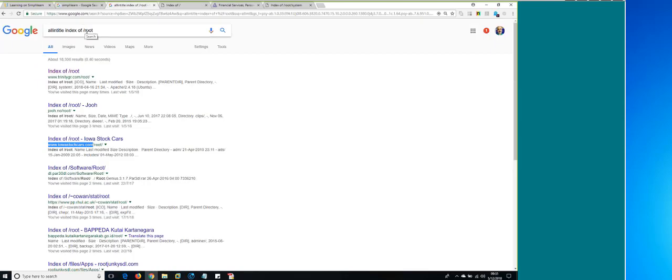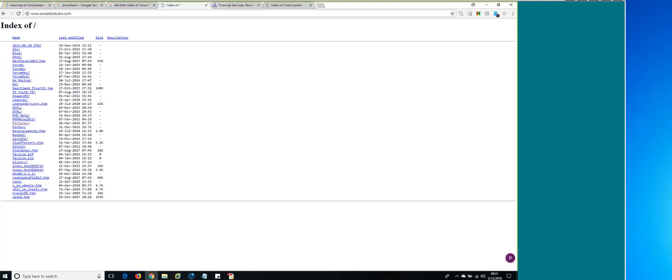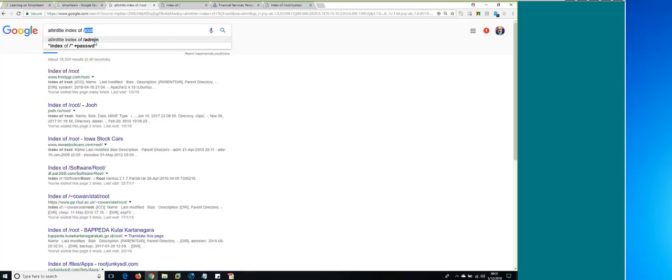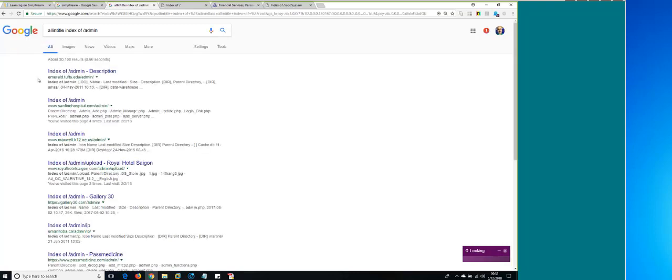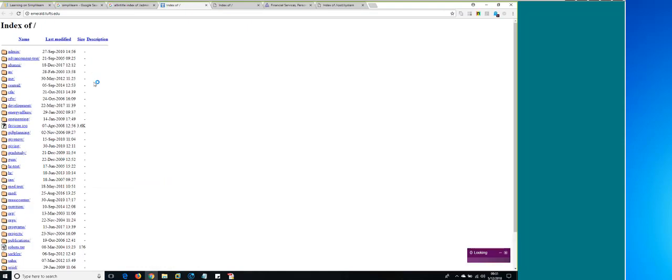So why root? Because I'm going to target Linux servers. You can see most of the servers that I'm going to are Linux servers. The moment I change from root to admin, the server changes to a Microsoft server, right? I can clone this site and use it for phishing. Yes, we'll get there in a later stage of this training, okay? So this is where we come across Windows servers. So that's the difference between the queries. Slash root is targeting a Linux server, slash admin is targeting a Windows server.